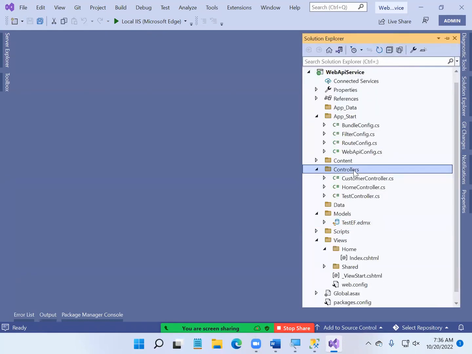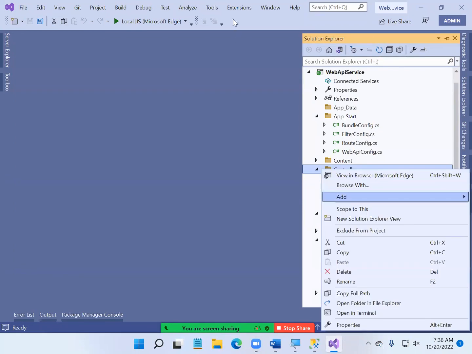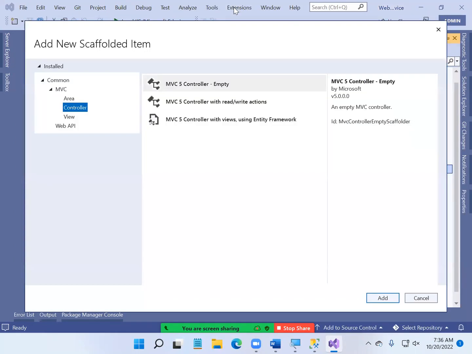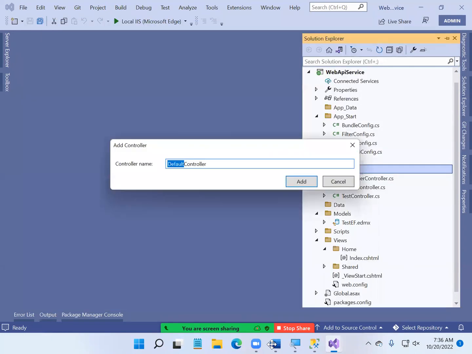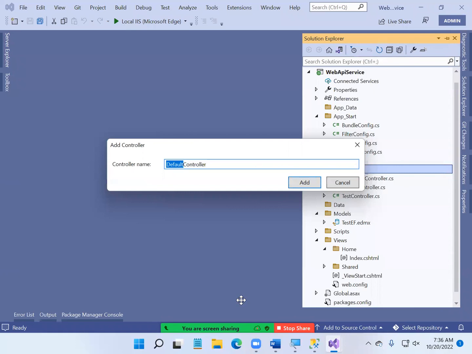Right click on the controllers tab. Add controller. What next? Select Web API on the left hand side and choose API controller. Click on add. What name have I given? Student controller.